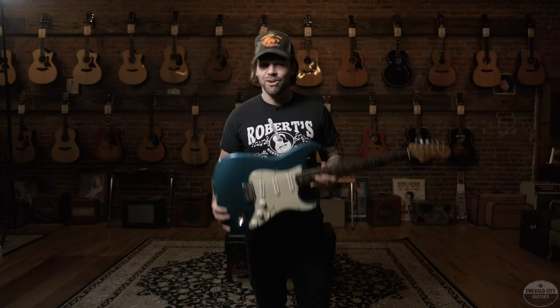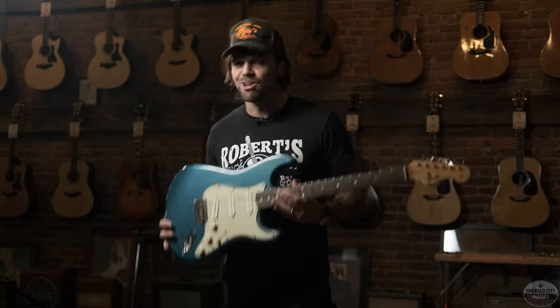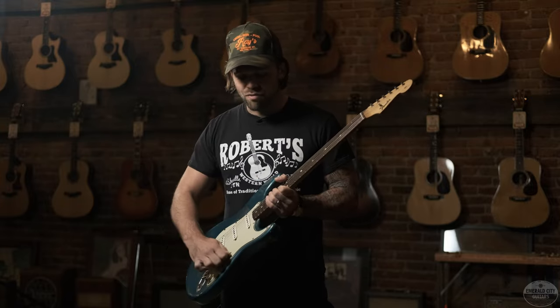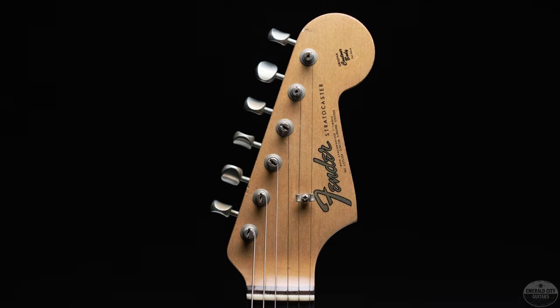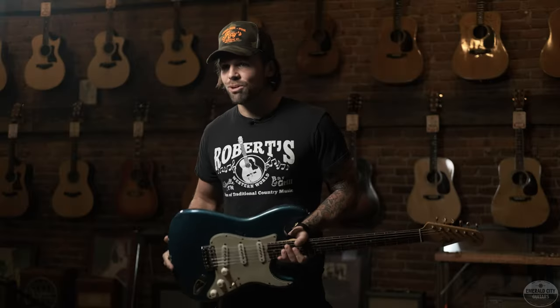And this is a very light guitar. I don't know if it's because they dug out a little meat out of the body. I can't believe that would attribute to all of it, but it's a really cool, lightweight Lake Placid blue Strat. Does have the five-way, so it's really set up for a player to just grab this thing and wail on it. The frets are really nice replacement, so you have medium tall or vintage tall, I would say. But again, just great for having a really cool custom color that is more affordable and definitely set up for a player.